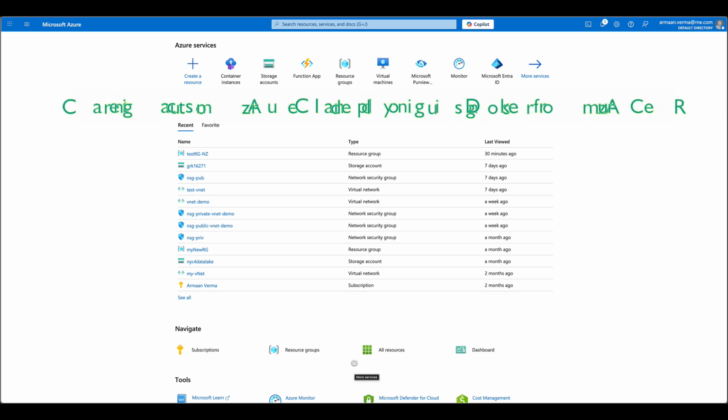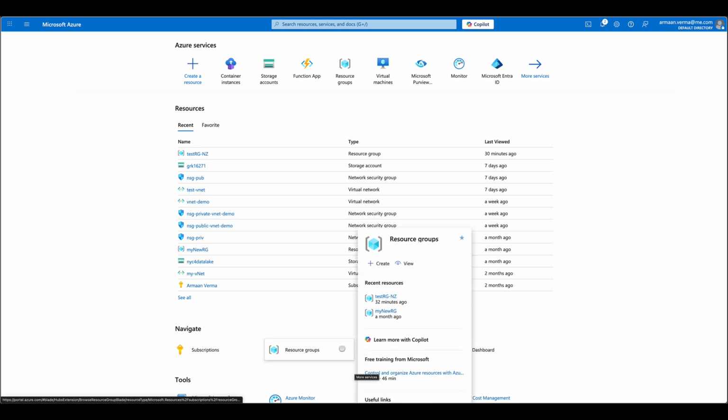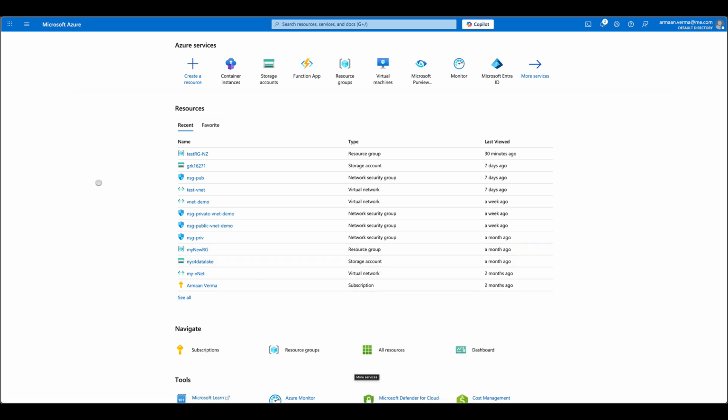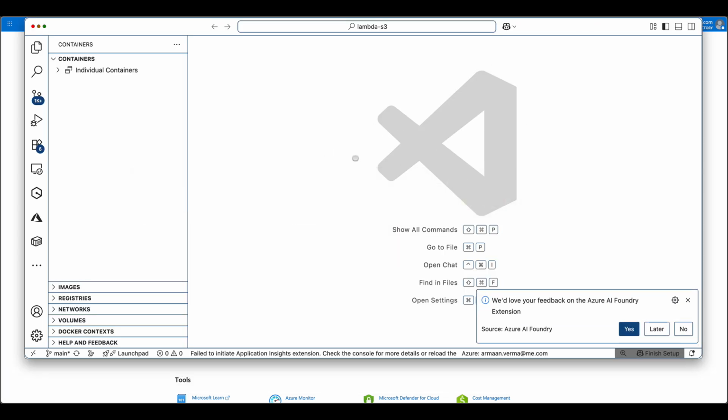Hi, welcome back. In this example, we are going to create a container registry. We are going to create a container image, and we are going to pull the resource from our desktop to Docker, and Docker will push it to the container registry, and we will create our own custom container. So if you want, you can run this on the CLI over here. That is also possible. Or if you want, you can run it on Visual Studio Code. So optional and your choice.